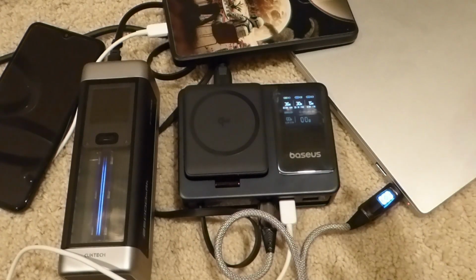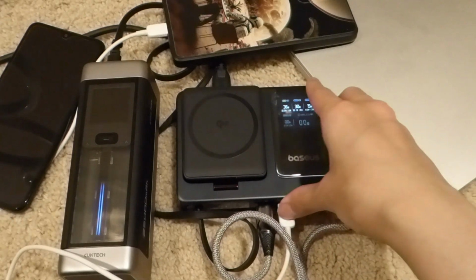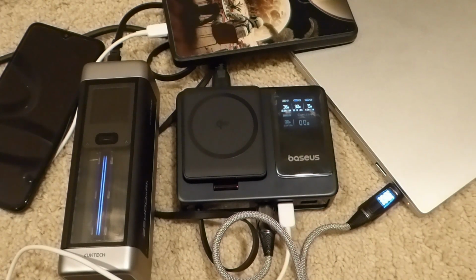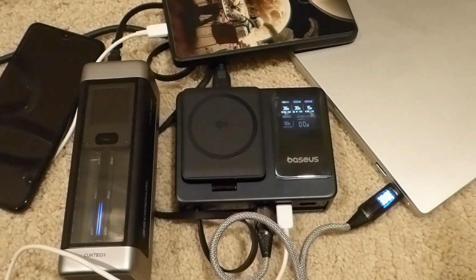Now, as we are approaching the limits of the charging station, however, it does get a little bit warmer on some of the edges here, but still not really hot or uncomfortable to the touch, so thermal management seems to be doing an alright job, all things considered. And again, when the devices reach 100%, it will dial down the charging speed and then stop charging to prevent any overheating, so relatively safe.